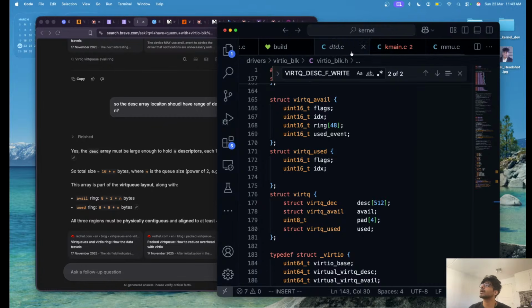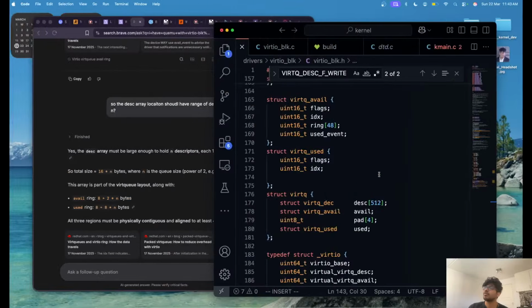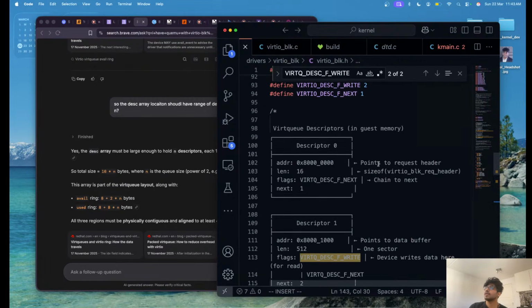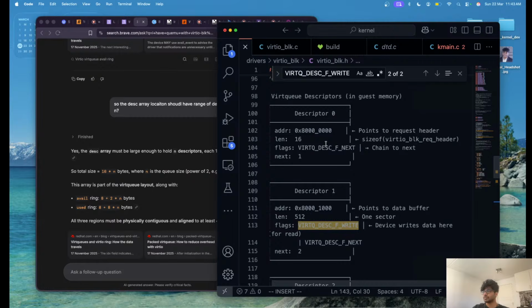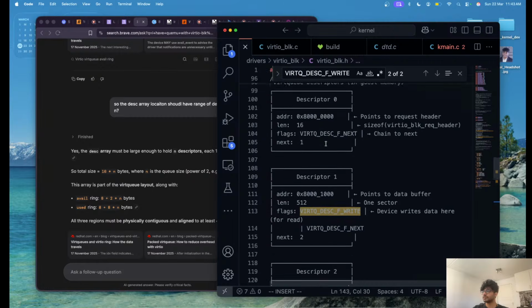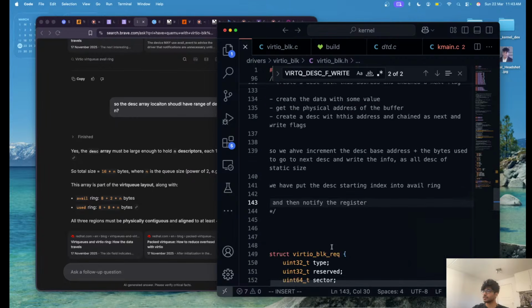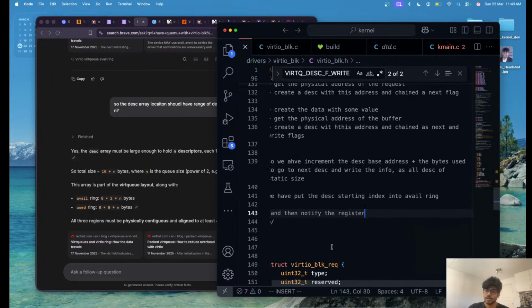We wrote back the features, so the features are enabled. Now what's left is to actually prepare the request, and we also learned how the descriptor tables are actually in the memory. And this is how the whole thing has to go. Yeah, we'll prepare that next time. I guess it's enough of theory for today.